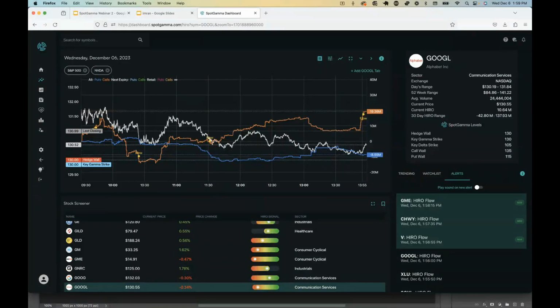Tariq asked, do market makers close their hedges after expiration or on the day of expiration? So you can't completely close out hedges because you don't know how many shares of stock will be in the money, right, and be assigned. If you hold a call option that expires in the money, you are assigned shares of stock. So you really don't know, and that assignment all takes place on Saturday. You don't know, and you can't make a full adjustment until the Monday really after, right?